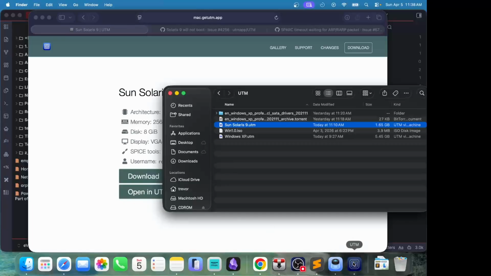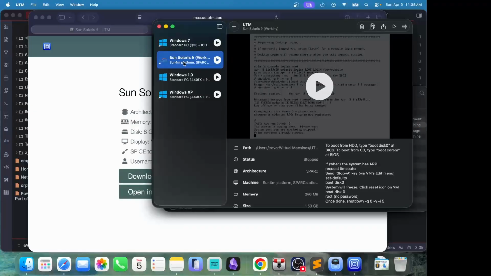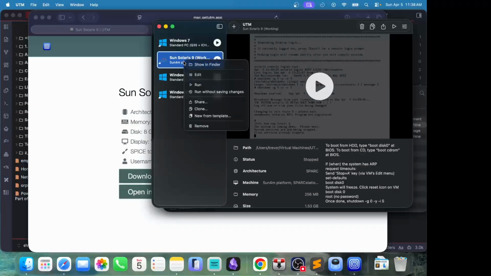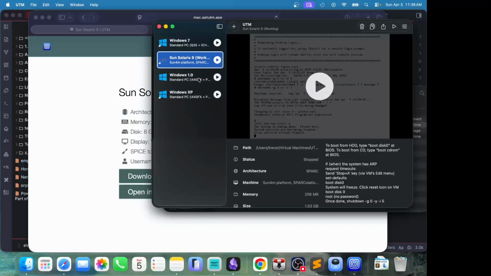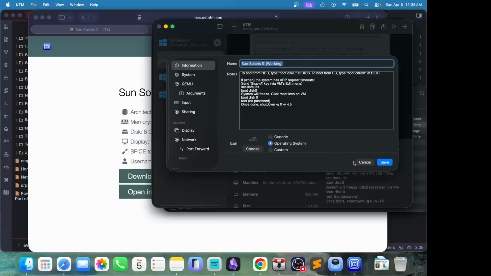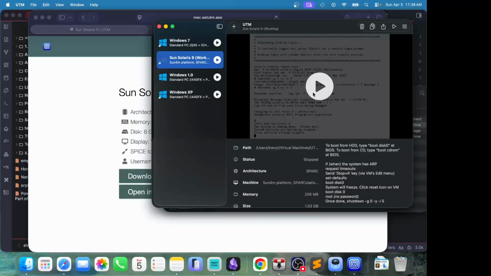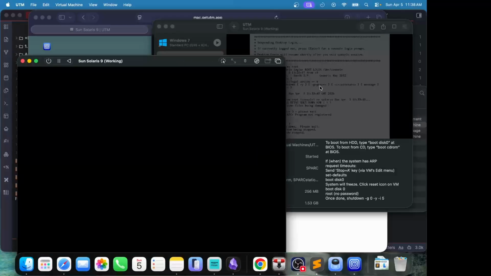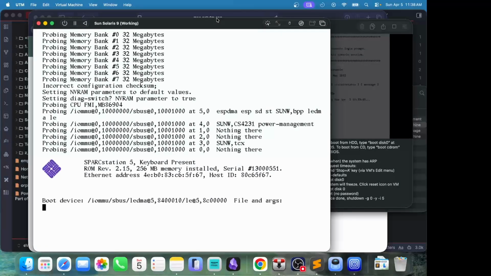Now, you'll double click on it and it's going to get added automatically into one of these items here. I have some additional text which we'll cover later, but you're going to just start the machine. And we're going to notice that this is going to get stuck on looking for ARP and RARP requests. So this will just indefinitely stay here.